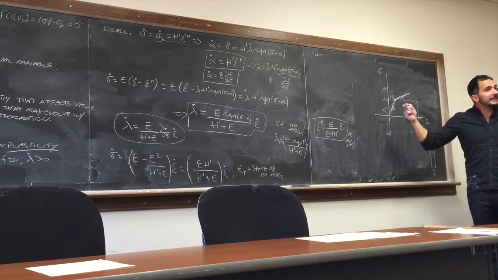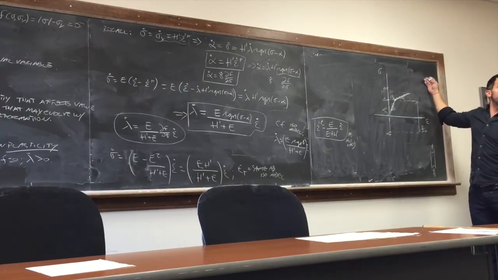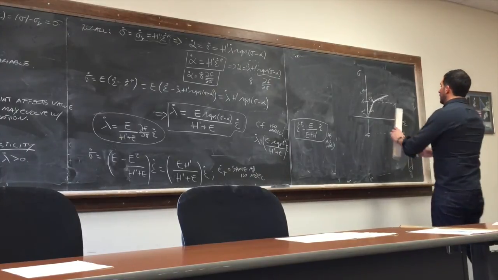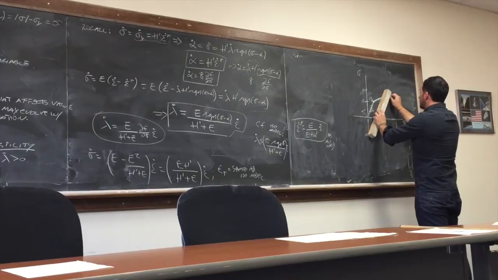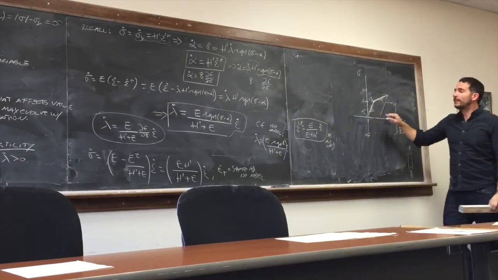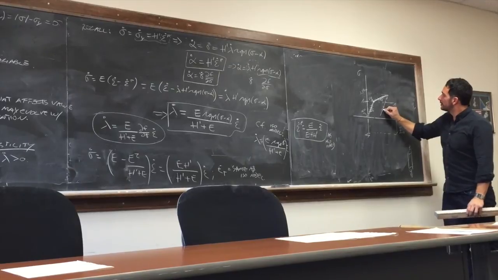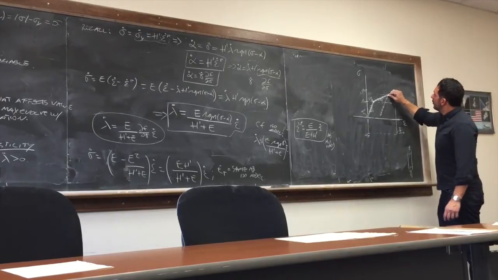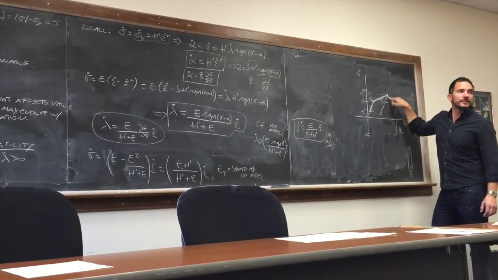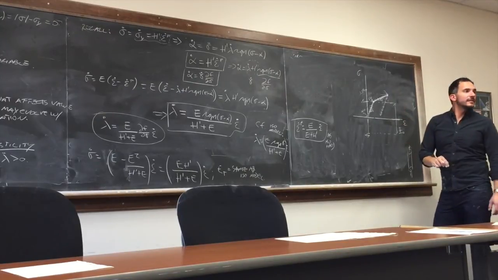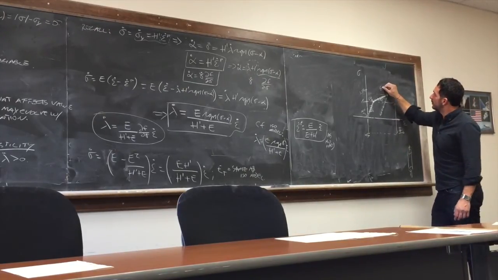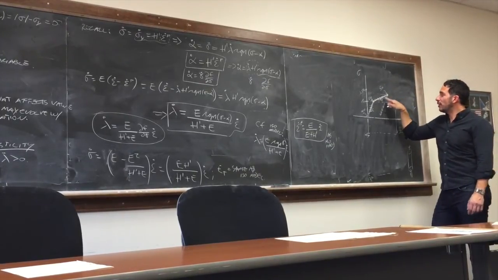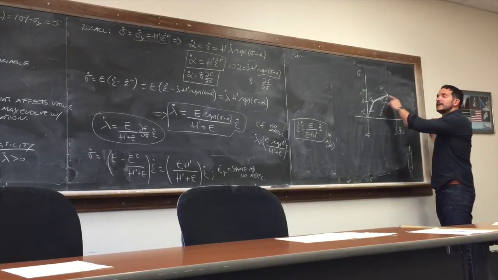Now I unload. I decide to unload. I could have taken it to 2 times sigma y naught, 3 times sigma y naught, whatever. I decide to unload, so I come back. I come back down with the same slope as E. Remember? And then in these models, by the way, what is my value of f at this point? Zero. What is my value of f from here to here? 0. It was always 0. Right? I was always in plasticity.